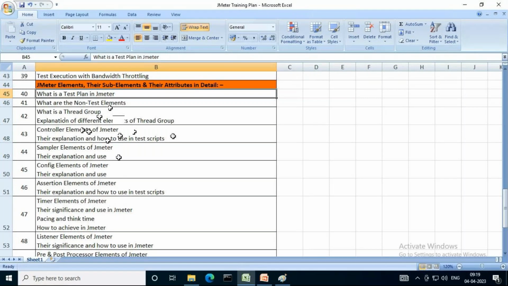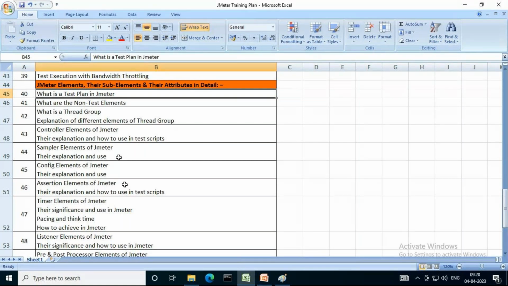Then we have the different config elements in JMeter. What is the use of the different config elements, their explanation we are going to cover. Assertion elements: what is an assertion, what are the different assertion elements in JMeter, and how to use those assertion elements in our test scripts.